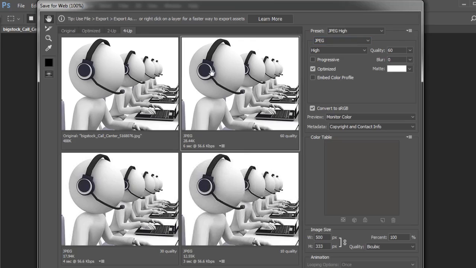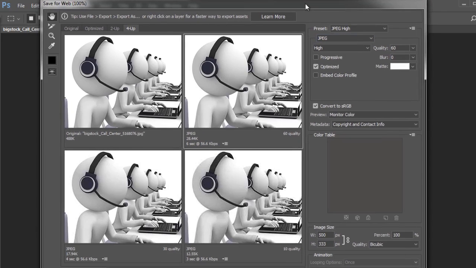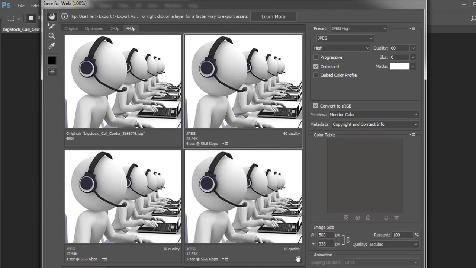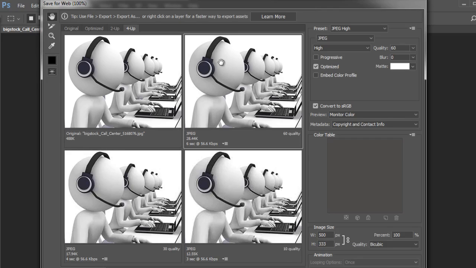JPEGs are usually very friendly in terms of websites, so that's just something to bear in mind. If we click on save, export it and upload it, we'll save a good amount of space just by changing the file type, and thereby get it to load quicker and faster, giving our viewers a better experience.